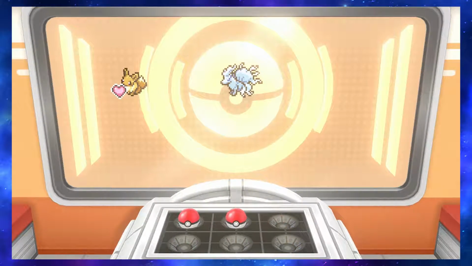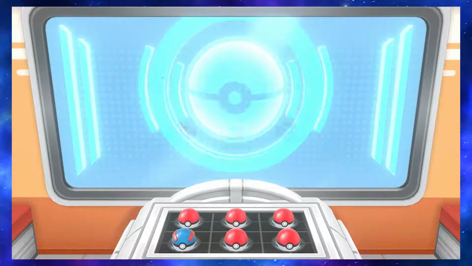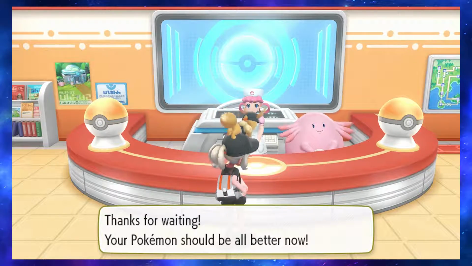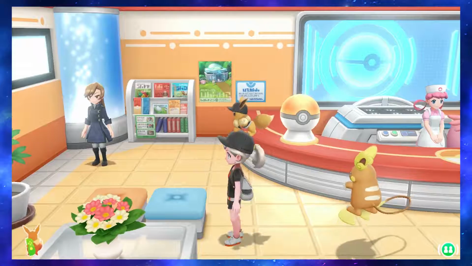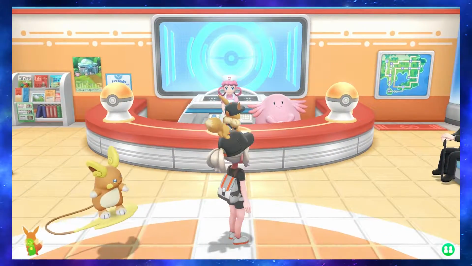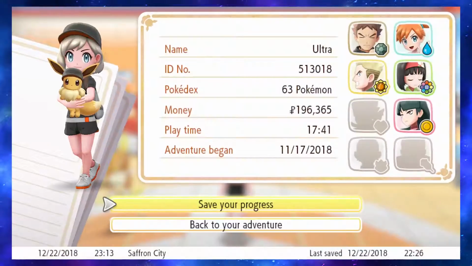And I want to try and get a Meltan. Or, what is it, the Melmetal? What is the big Meltan? What's it evolve into? But anyways, I want to try and get one of those in the game, because that would be interesting to have. But I'm going to save that for the next episode.